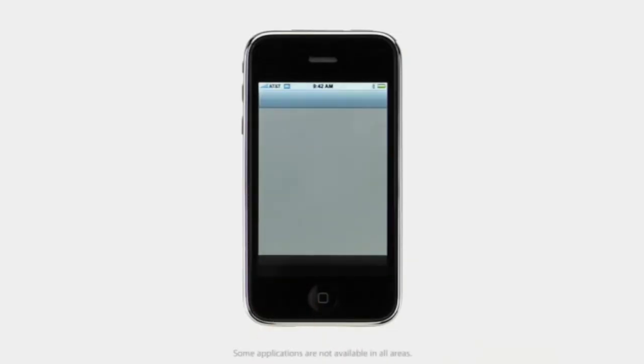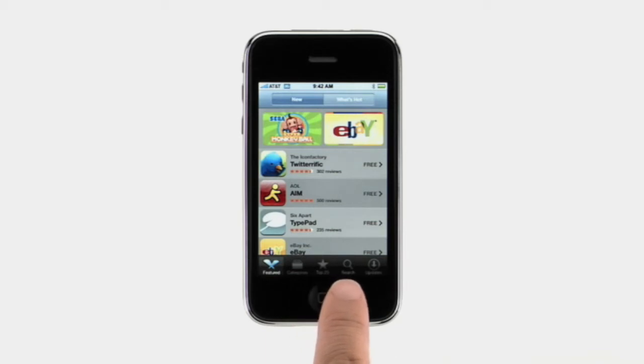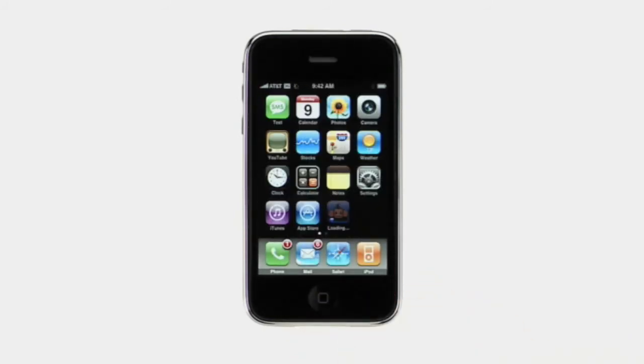Discovering and downloading these amazing iPhone applications is just a few taps away with the built-in App Store. The App Store is a breakthrough way for developers to wirelessly deliver their applications to every iPhone user. To browse and shop for iPhone applications, just tap the App Store button. You can view the list of featured applications, search by category, look at a list of the most popular applications, search by name, or see which of your applications have new versions available. Tapping an item will display the application's details where you can read the description, view a screenshot, or see reviews from other people. To buy the application, or to download one of the many free applications, just tap here, then tap Buy Now to download. If prompted, type in your iTunes account password. Once you've purchased an application, it'll appear on the home screen. The progress bar indicates that it's currently downloading. It can be downloaded over the wireless cellular network, but if the size of the app is large, you may be instructed to use Wi-Fi. After the download is complete, just tap on the application to launch it.